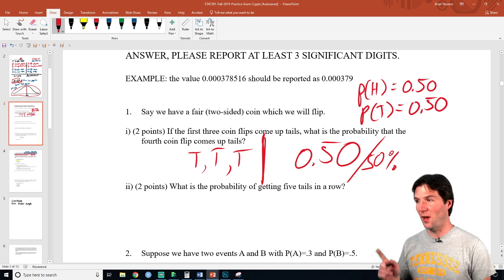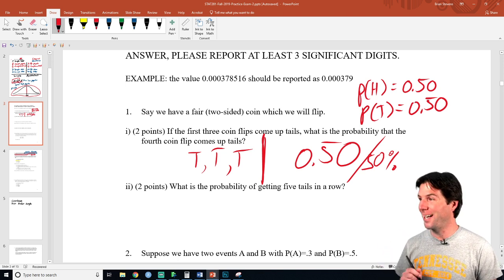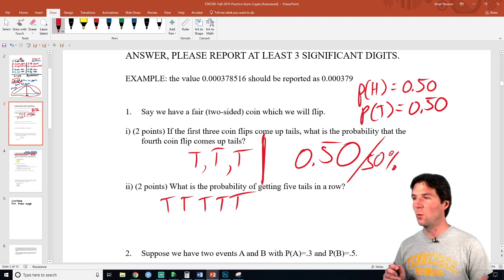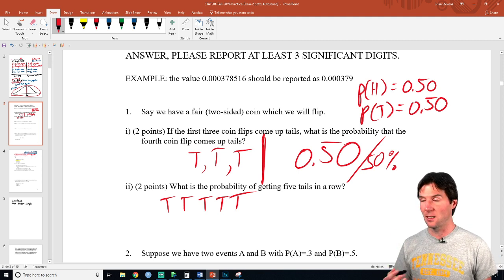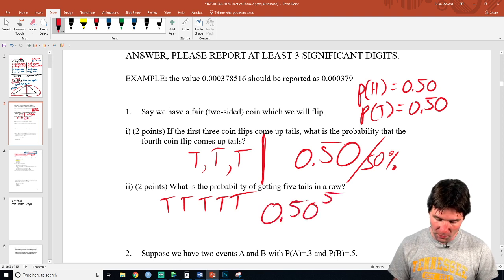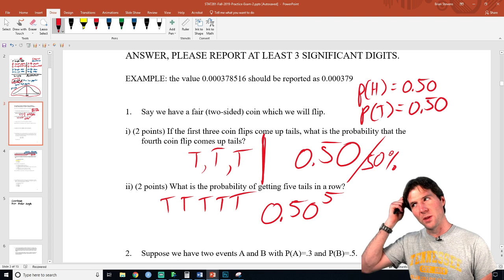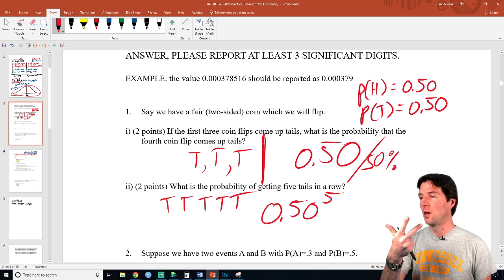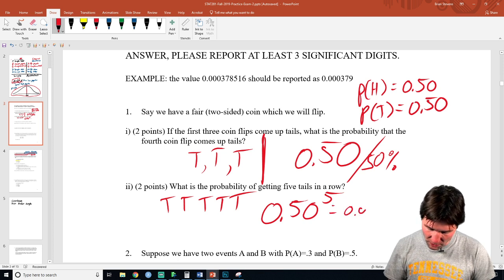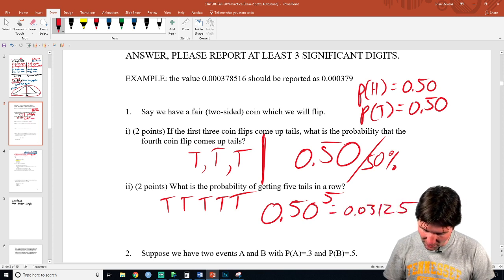What is the probability of getting 5 tails in a row? Oh, we just did that. That means we got tails, and we got tails, and we got tails, and tails, and tails. Did everyone hear that word I'm saying between all these? I'm saying and, because the coin flips are independent, so we'd get 0.50 to the 5th power. And that'll just solve out to be 0.5, 0.25, 0.125, 0.0625, and this is equal to 0.03125. Please tell me if I'm wrong.